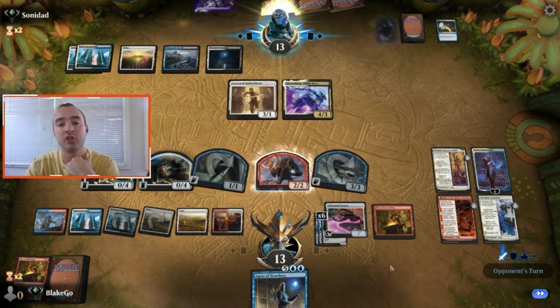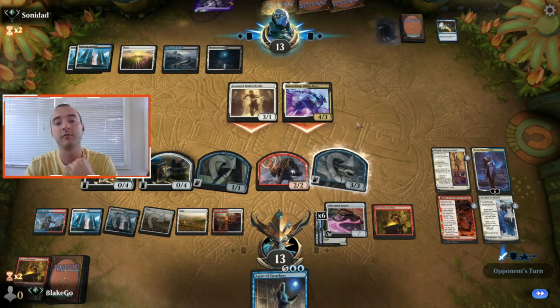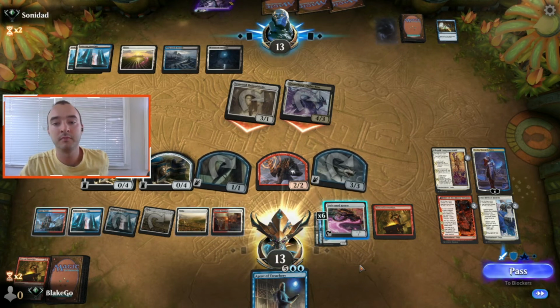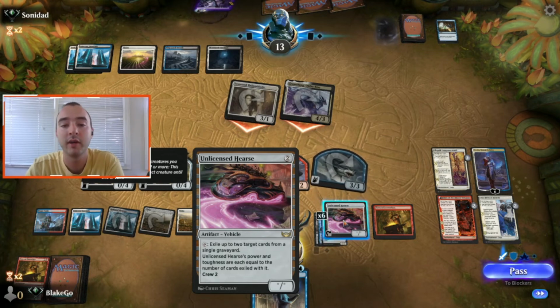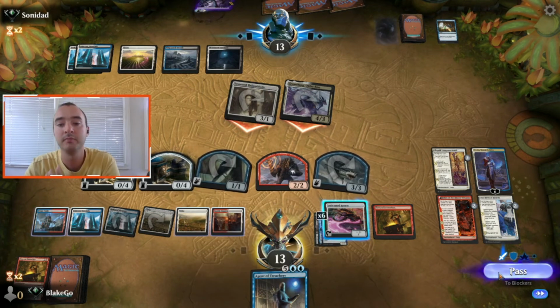Okay, let's see what they're trying to do. I mean, if he wants to attack with this, we will gladly kill it. I don't think he's ready for this. He could have a kill spell. I think, you know what? I think we're better off leaving this back here because if it becomes a creature, it's a lot more vulnerable.